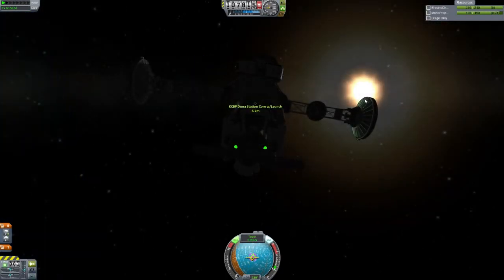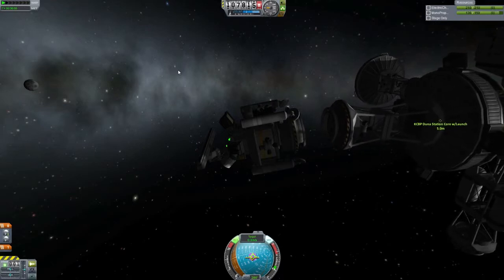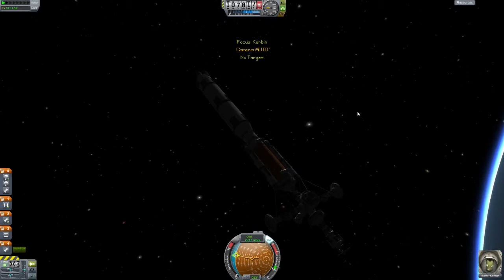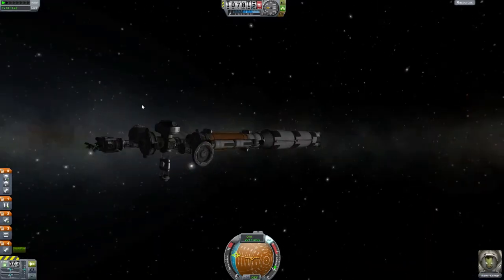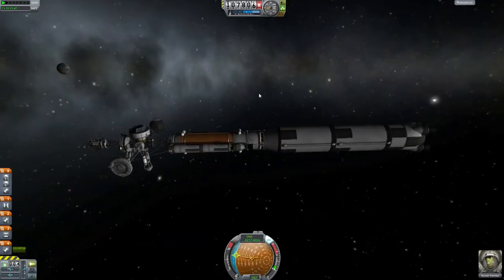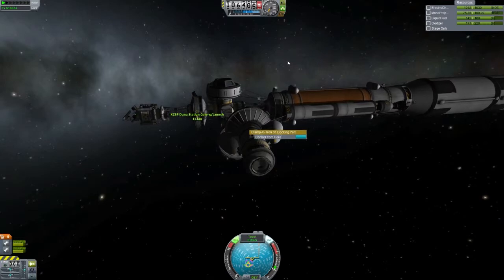So yeah, we had to bring up a little bit of extra fuel as well. Might as well, it's not going to hurt anybody. And we brought that up just to, I think it was maybe like 10 units of fuel that I even used, just for the sole purpose of deorbiting the launch stage, which we will do in just a second. But first we're going to attach that other little part to the bottom there.